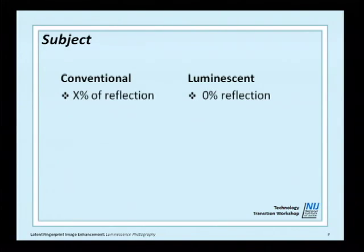In the luminescent side of things, we want to see and photograph 0% reflection. If there's any reflection, we're doing something wrong, and we're not getting the best results. We need to have that barrier filter, the one we either wear on our eyes or the one we put on the lens of the camera, to block 100% of the reflected incident light. So that laser light, that poly light, once it causes that stuff to fluoresce, it's done its job, and it's a pain in the neck from that point on. So what we need to do is make sure our filters are specific and efficient enough to do that job. 100% emission, that's what we shoot for.